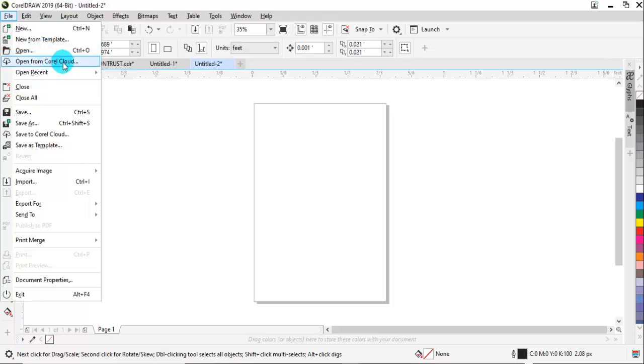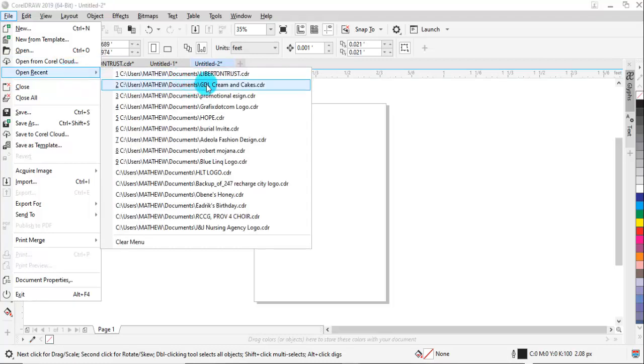Open from Corel Cloud. Yes, in CorelDraw you can also save your files to the cloud. If you have a cloud account, when you save it to the cloud, you can also open it from here. Open Recent simply means the jobs you've done recently, maybe in the past two days, are listed out for you. If you're someone like me who has tons of jobs, I may not have the time to start going through them all. And very importantly, sometimes I forget what I saved my jobs with. Yes, very bad of me. So I just come here and it gives me a lead to where it is.